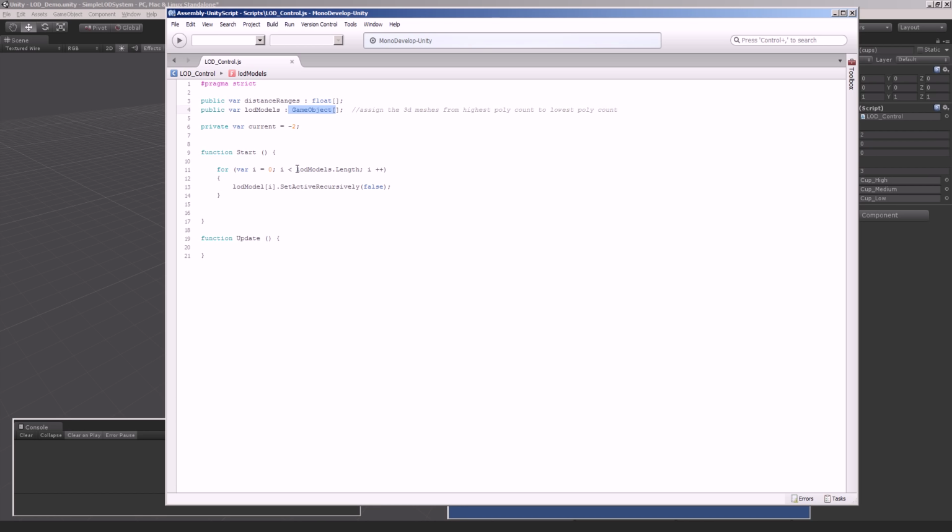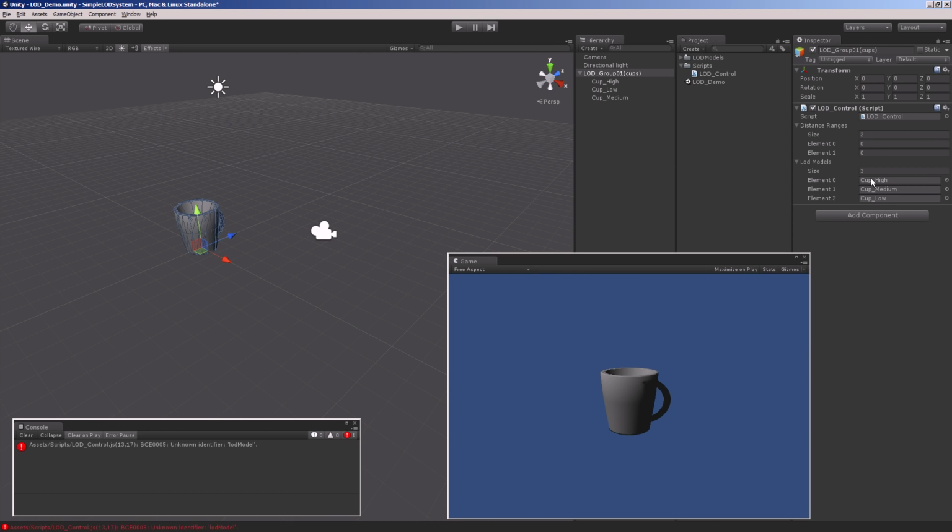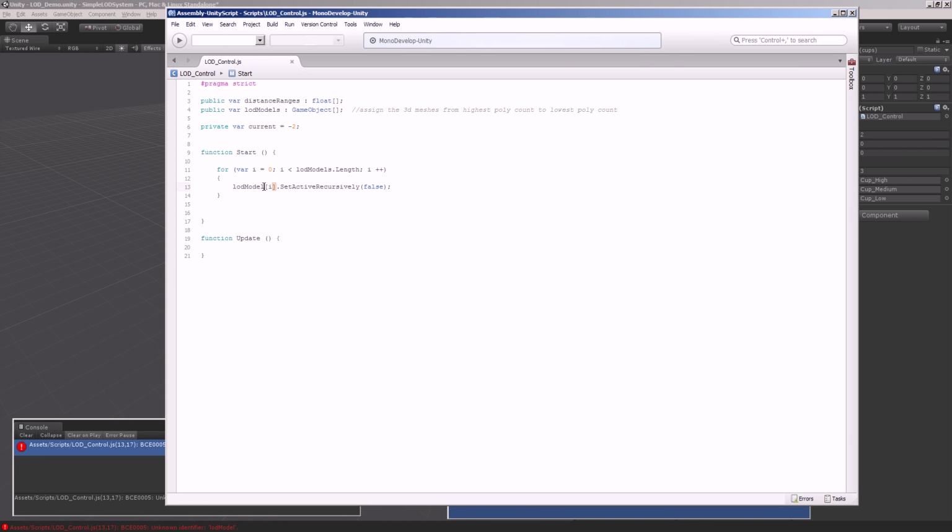So it's just saying the length of it. How many things are in the slots? We have 3 in here. Oh, typo, lodModels. So it's saying as long as that temporary variable is less than the length of that array, then i++, which just means add 1 to this temporary integer value.